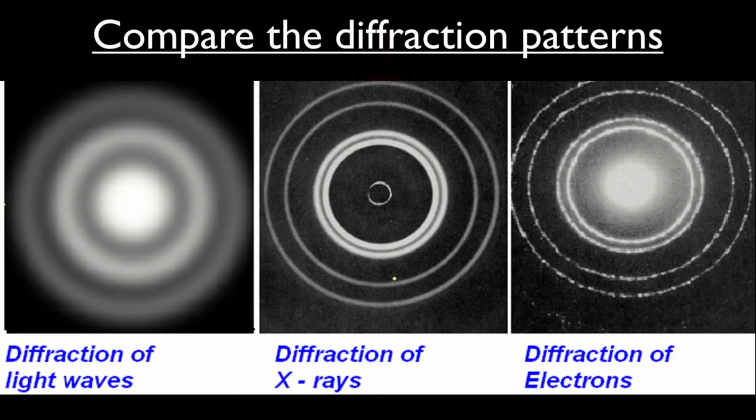But what we do know is that electrons, which are considered particles, also produce diffraction patterns. We talked about light having wave-like properties and diffracting. So one of the interesting things is we soon realized that particles actually also have wave-like properties and diffraction patterns. But we're not looking into this today. We're looking at this in the context of light waves.